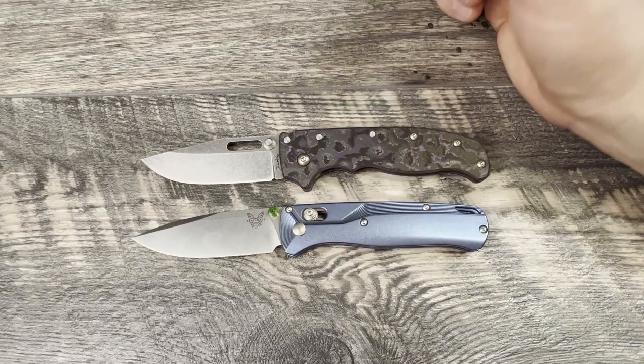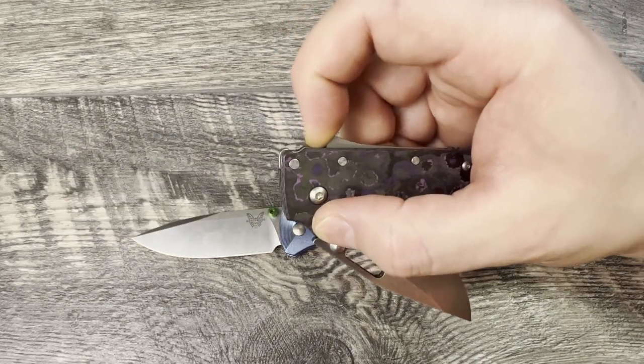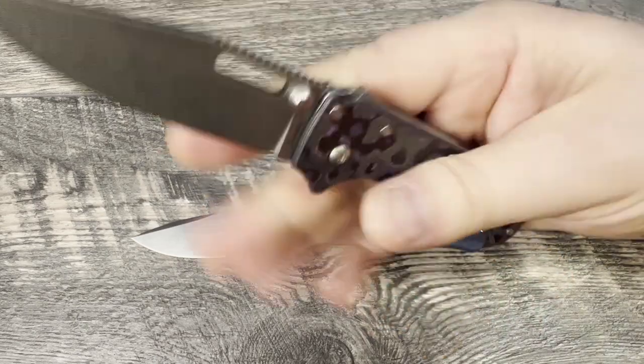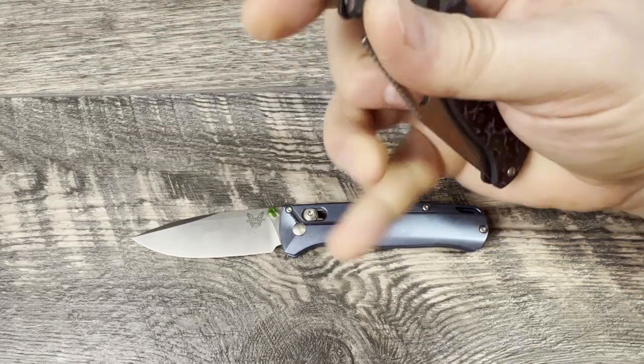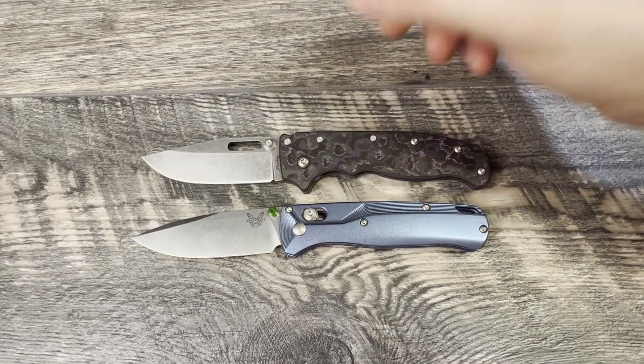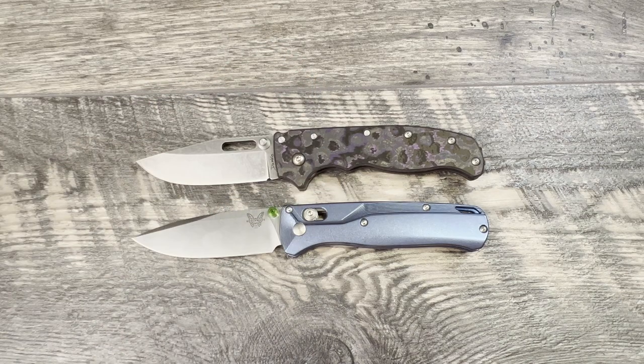I like the extra weight of the upgraded spring — it's not so heavy that it's obnoxious to use. The coil spring on the Demco slides out a little and I really like the engagement. Both locks perform with 100% lockup, so that part is a tie. For dependability though, the coil spring and shark lock edge out the omega spring — I keep extra omega springs in case they break, but I keep extra coil springs only in case I lose one during maintenance, not because I'm worried about them failing.